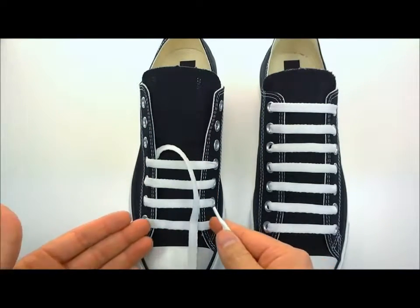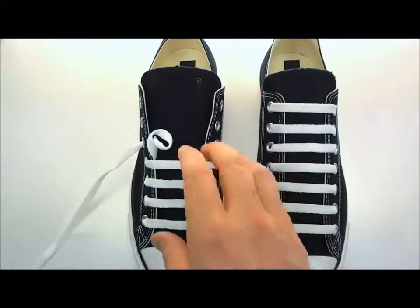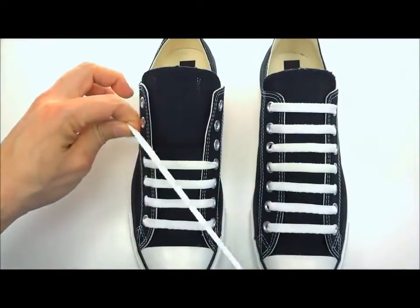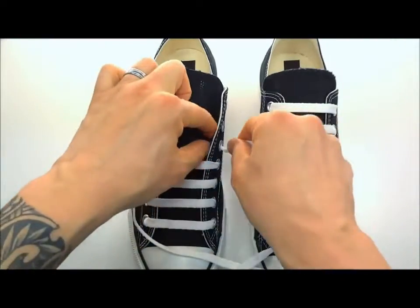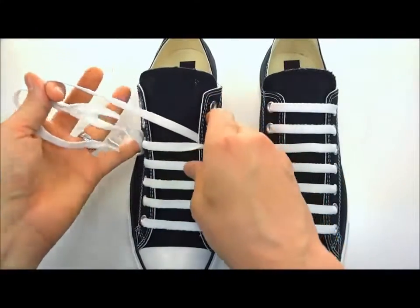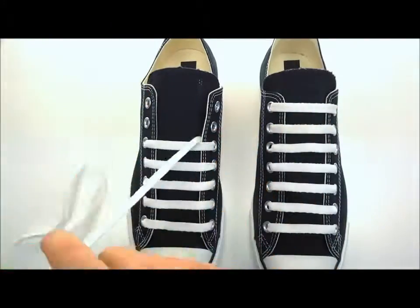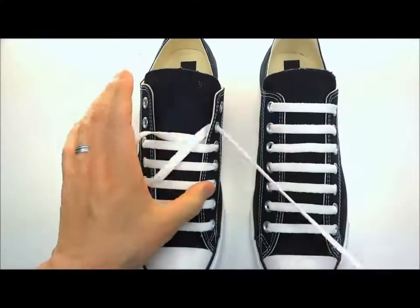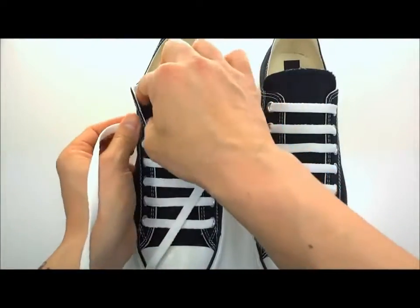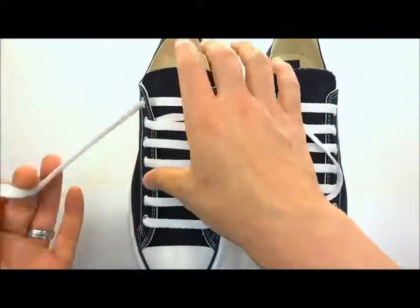The nice thing too is adjusting — you can just start down here and pull each bar up to the top, as opposed to some other ways of bar lacing which make it really hard to adjust each individual bar. Once these lace anchors are installed, your laces aren't going to move around because they're anchored right here. You don't have any extra slack or knot to come undone — it's the same consistent fitting shoe time after time. Every time you put your shoe on you get that same feel; you don't have to constantly adjust or tuck in laces, no knots or bows tied behind the tongue. It's just super simple, super comfortable, and pretty effortless.